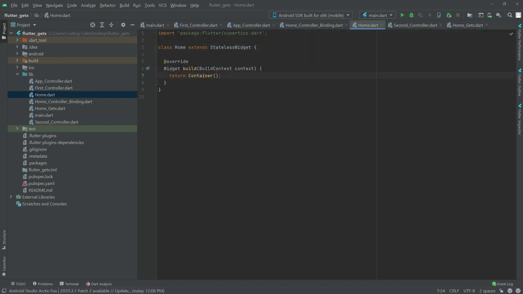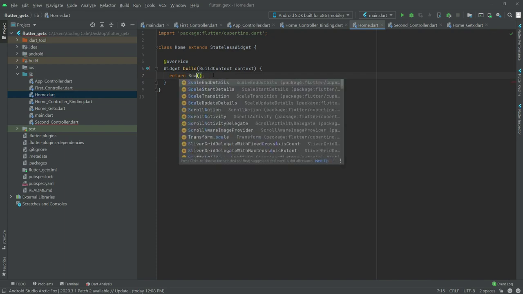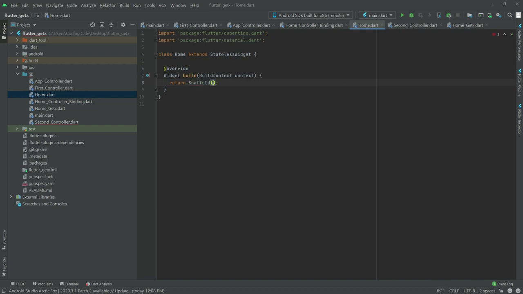Now in here we will remove that and write Scaffold. There we go. As usual, there will be an appBar. In appBar we will have a title, and in title we will have a text, and in text we will say this is home.